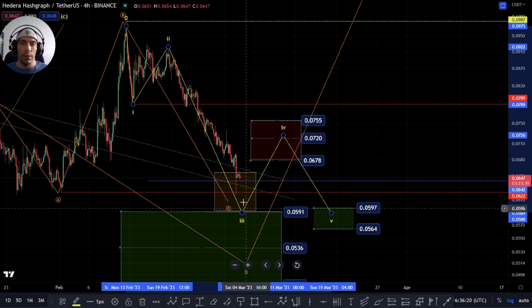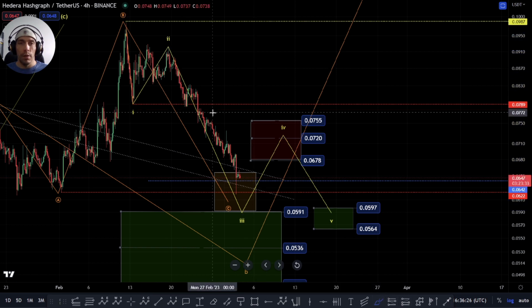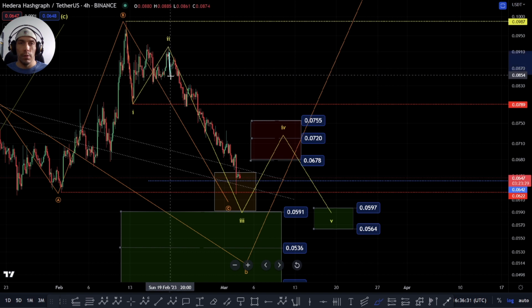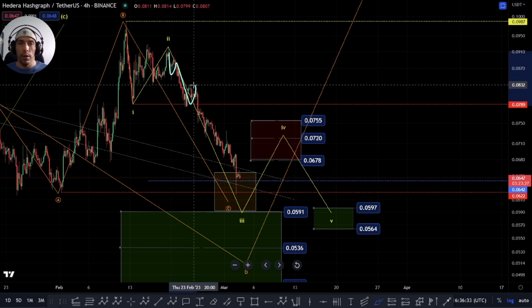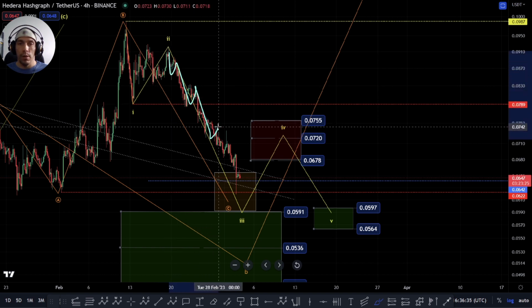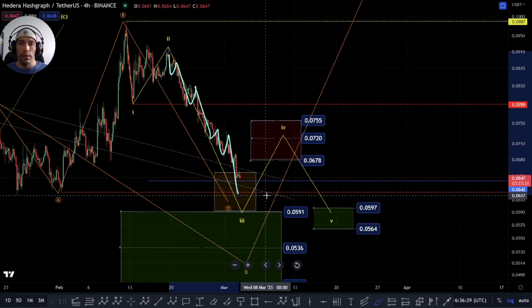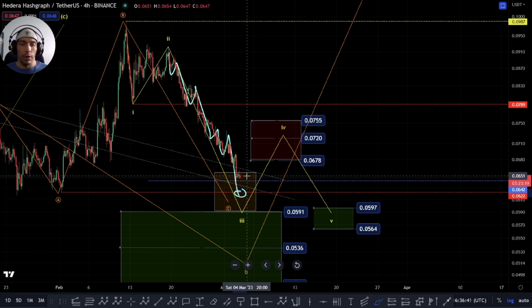So we're going to have to just give it a bit of space here. There is some extension within the waves here, and it's hard to tell exactly where it is. The way I was currently looking at it was that potentially within here we had a 1, 2, 1, 2 here. This would then be a 3, 4 is a flat, 5, 4 and then 5 to the downside. So this is what I'm currently looking at.